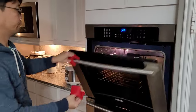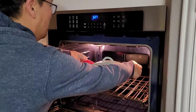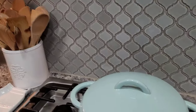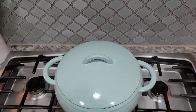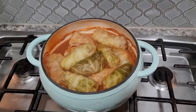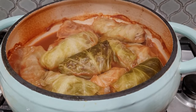Okay, so the cabbage rolls are done. Smells amazing. Go ahead. Ooh. There we go. Okay, so let's get situated. Let's go ahead and lift the lid and see what we've got. Oh, this smells and looks amazing. Yes. Okay, so dinner is ready.